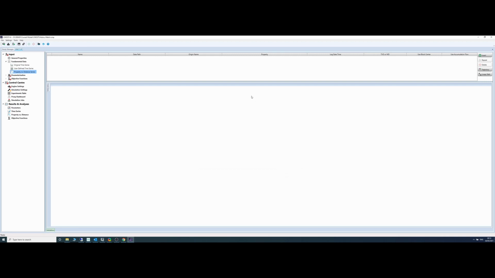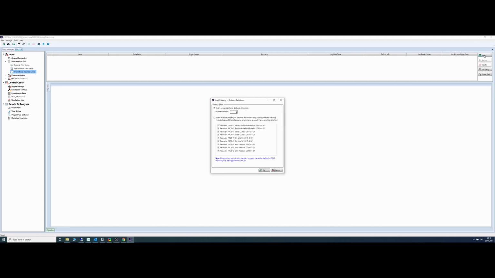So if you say OK, now if I click on insert, CMOST automatically reads the log files, 2 log files, and extracts all the profile plots that can be created based on those files. So if you click on the second option, I can pick and choose what I'm interested in.